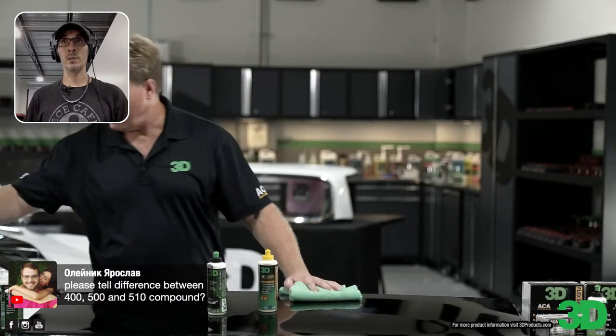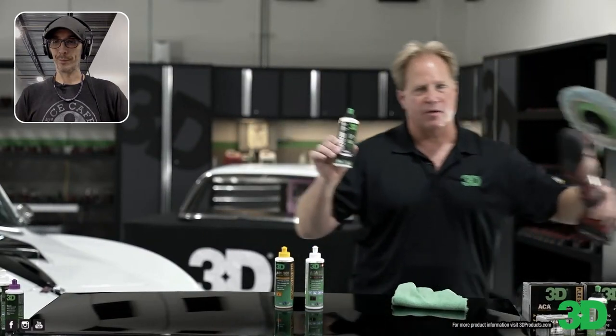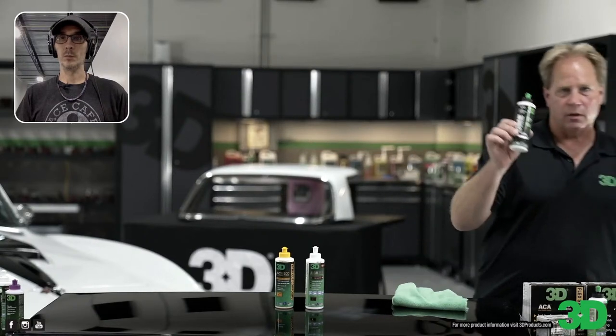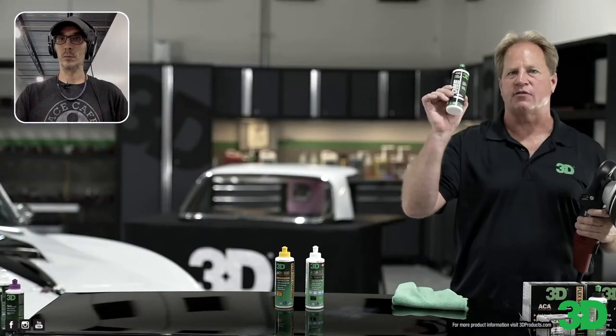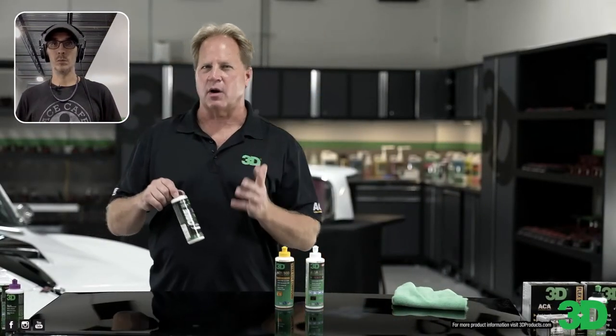400, 500, and 510. Okay, so here's the difference. This 400 is a hybrid compound polish. What that means is you could use this with a rotary buffer and a wool pad and cut like crazy, or you could use it with a foam pad on an orbital and cut like crazy, or you could switch over to a soft foam finishing pad on any orbital and use it as a finishing polish. So that makes it a very versatile product. You can do everything with just one product. It's the perfect product for any detailer.